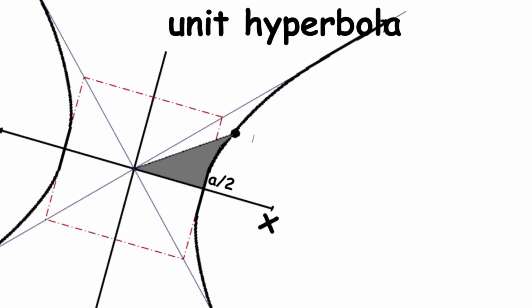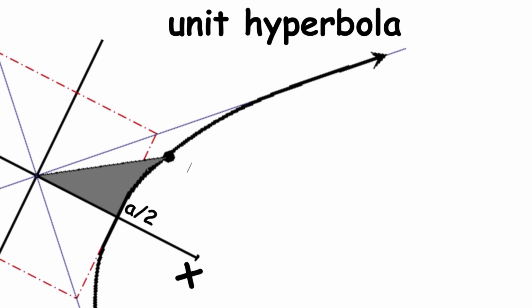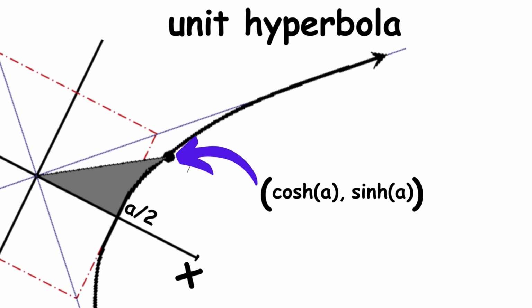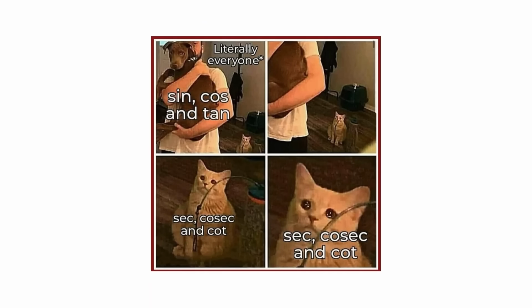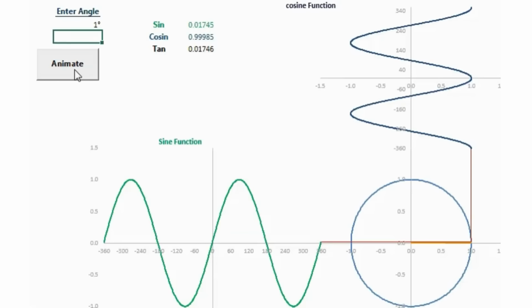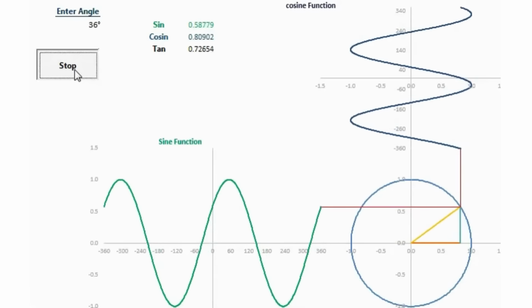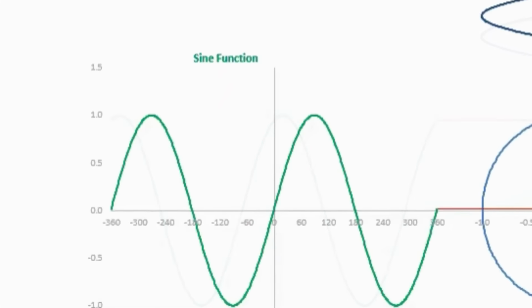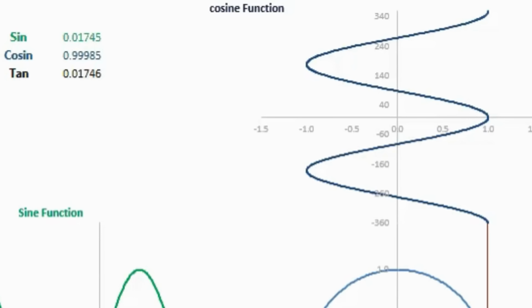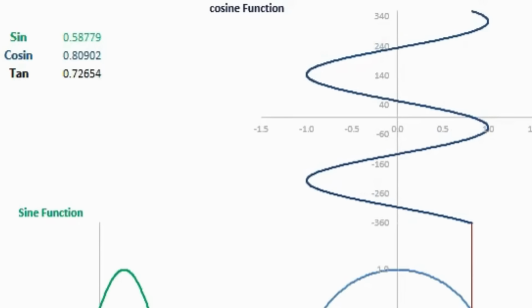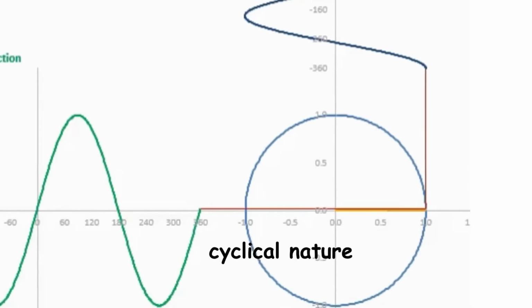The point where your line segment hits the unit circle has coordinates cosine theta, sine theta. Sine and cosine are two of the basic trigonometric functions. They give the coordinates of a point on the unit circle given a distance theta that it has traveled around. The graphs of sine and cosine look like waves, and just swing up and down between -1 and 1 forever, which reflects the function's cyclical nature.